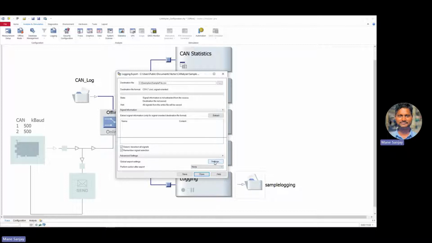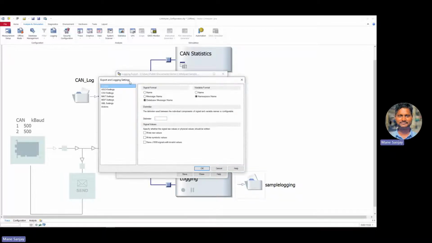I'll come here and hit on the settings. This is the majorly important place where you can set export and logging settings. So what are this signal format and variable format? We will see now. When I say format, there are two formats, signal format and variable format.